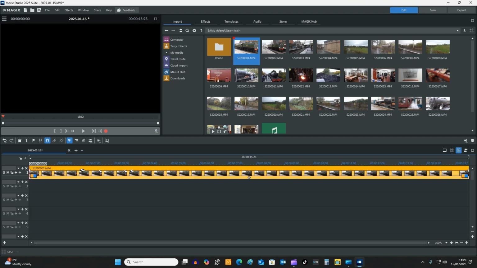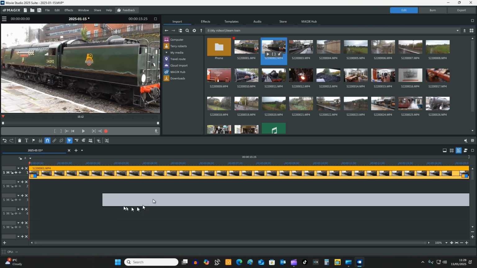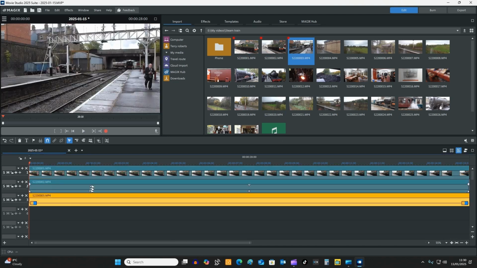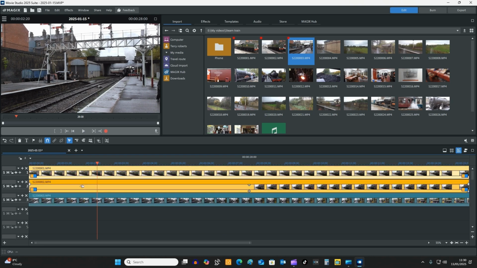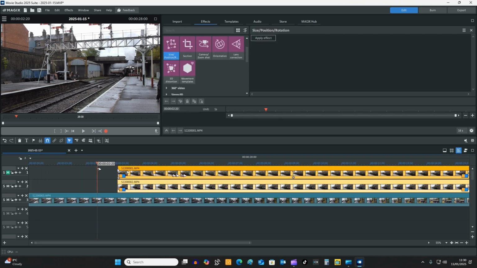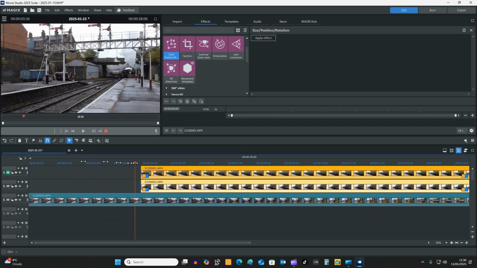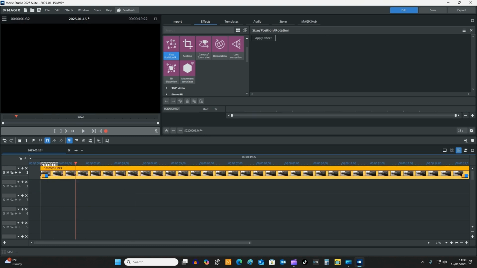So this is the track that I've just put in here. Now, as you can see, the audio is inside that track. So if I put another track on, say, for example, that line, on this software, it will only play the bottom track, which is this track here. So if I just shift them out of the way, you can see it's playing that bottom track. So let's just delete this, pull that back over here.